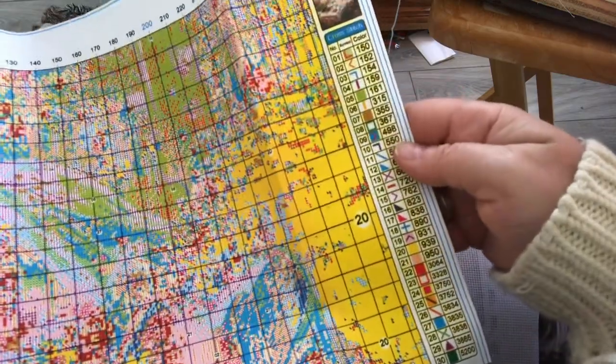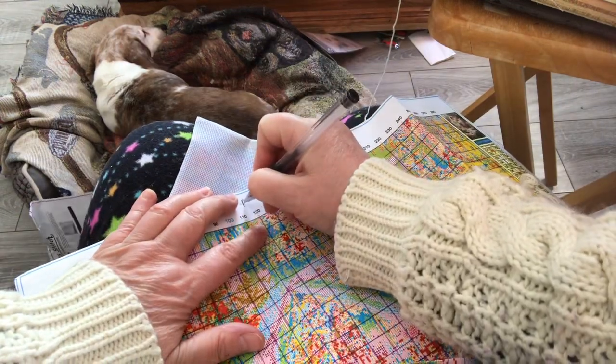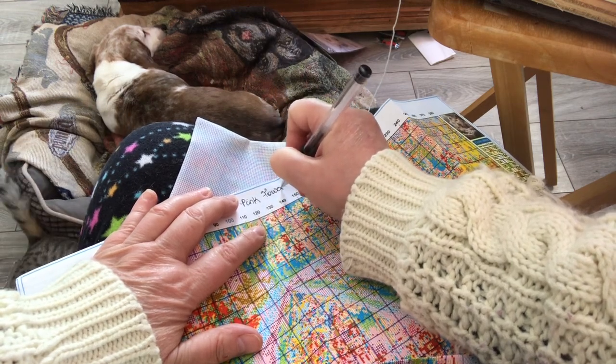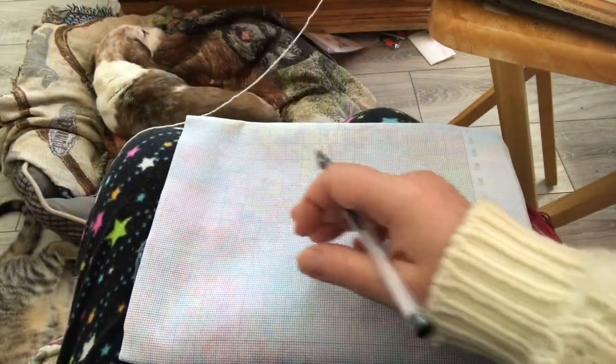So I am just, oops. And you can see it. So I'm going to write this on here. Pink Tower. Because all they do is give it a number here. So that's the name I'm calling it. You can call it whatever you want. Okay.